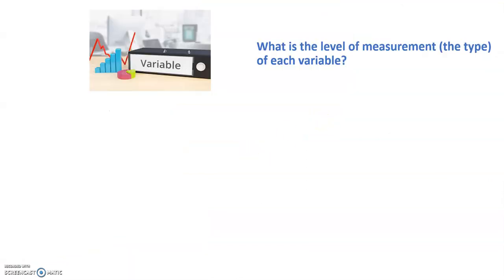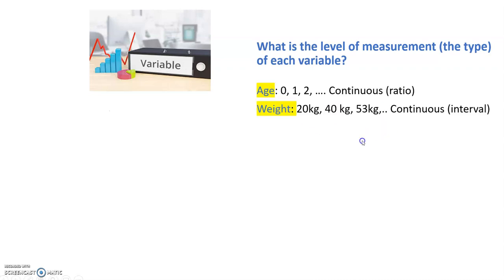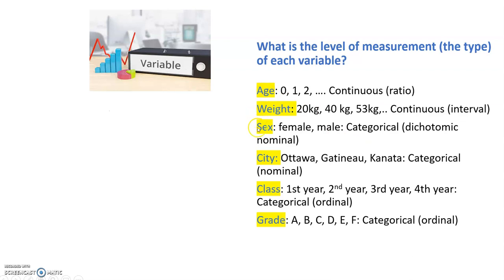So let me begin the review with variables. You already saw those types of variables, the continuous and categorical variables. And be careful with ID. That seems a continuous variable, but in fact it is just an identifier. It doesn't have value like the other continuous variables. So how do we distinguish between continuous and categorical variables? The first thing I can say is that there is exactly the same distance between the value labels in continuous variables. And in categorical variables, you cannot say there is a distance between the value labels.